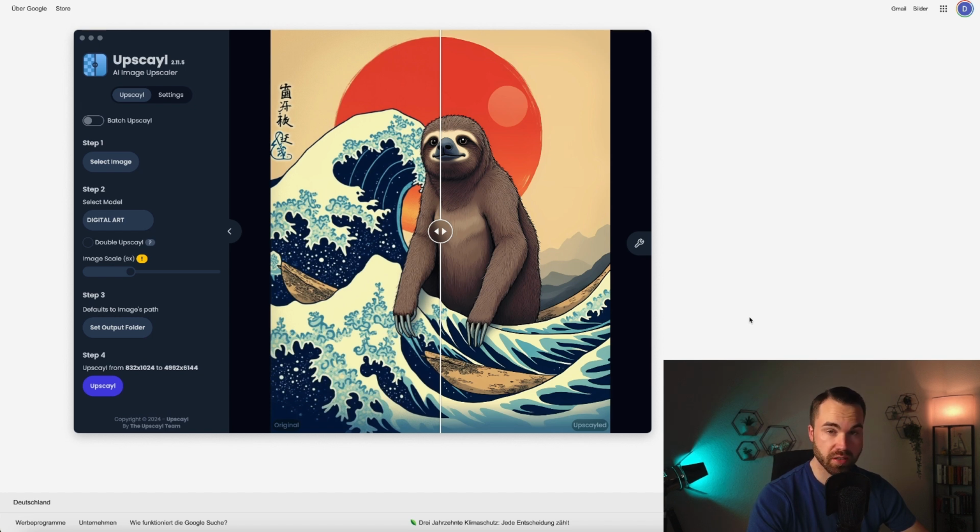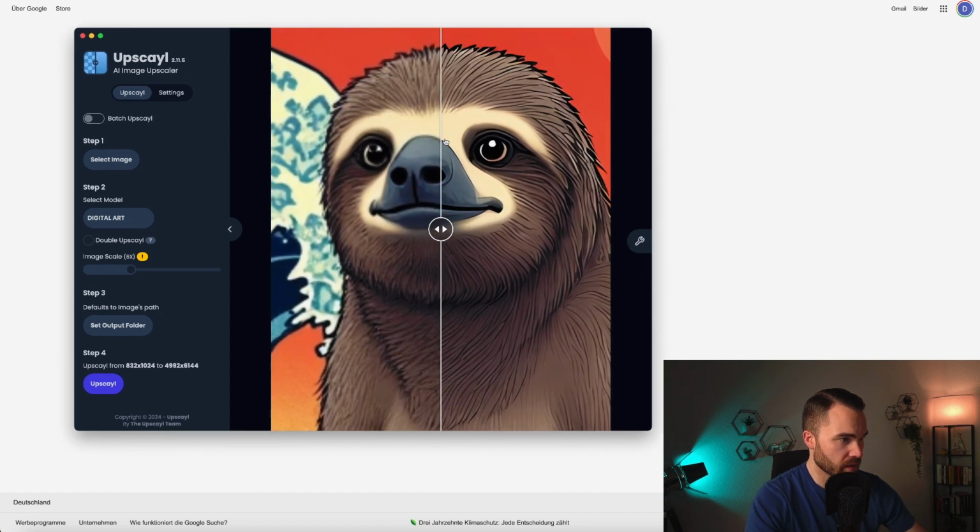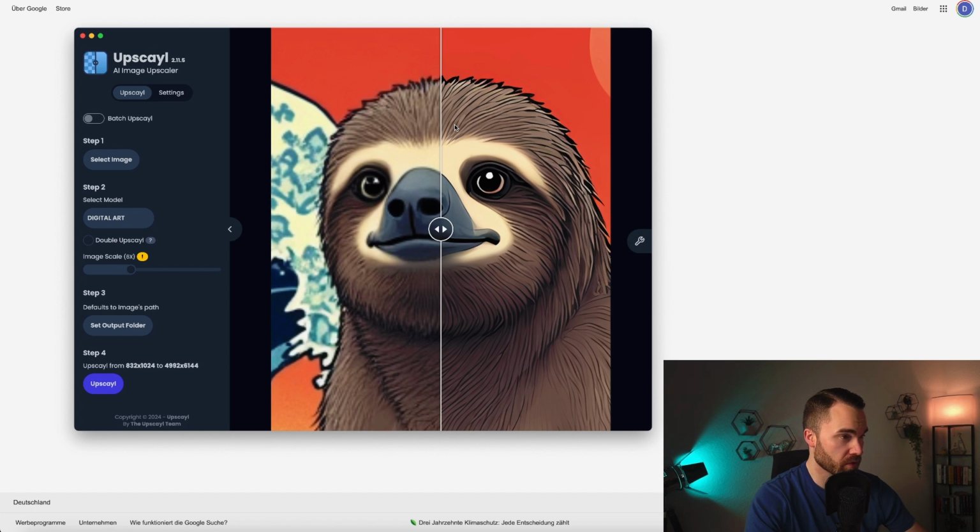Now if you want to shrink these images without loss of quality, I also have a video about that on my channel. Now let's check the result. You can already check that in the Upscale app, which is quite nice. So when we use the mouse over right here, you can see that the slough is very pixelated on the left. That's the original image, and it's sharp and detailed on the right. And that's exactly what we want for our designs.